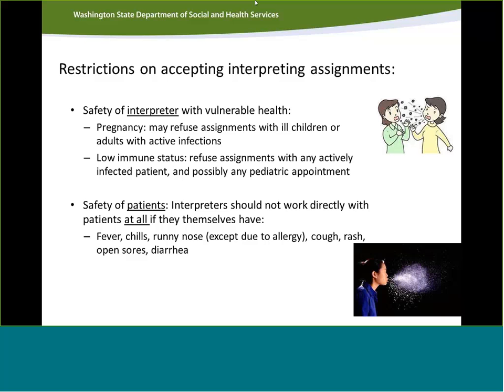There are two reasons to not accept an assignment if you are an interpreter having to do with infections. First of all, to keep you safe. If you are pregnant or if you are immune suppressed yourself, there are some kinds of visits that you probably will just automatically refuse to take. For example, pediatric clinic appointments, because there are so many communicable diseases present in pediatric waiting rooms. Pretty much any place you go in a pediatric clinic, there are just germs everywhere. So if you're pregnant and vulnerable, for example, if your doctor advises you to not be in crowded situations, then you would not want to take that kind of appointment.